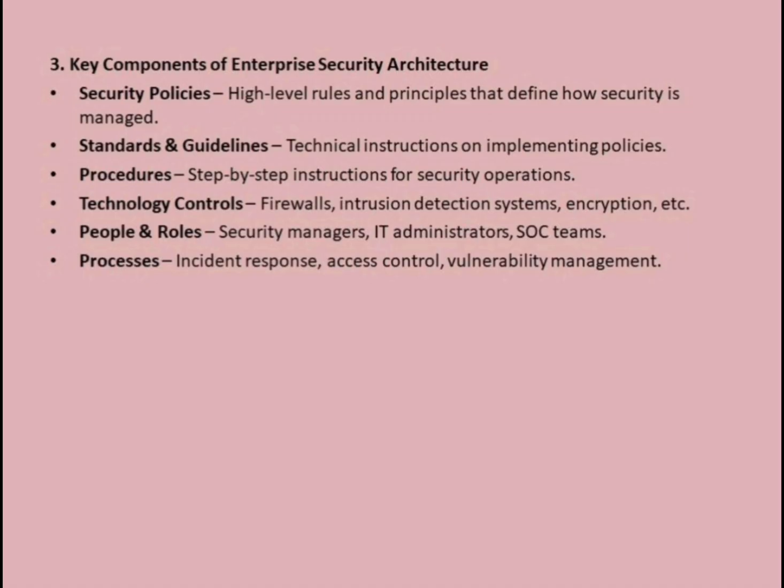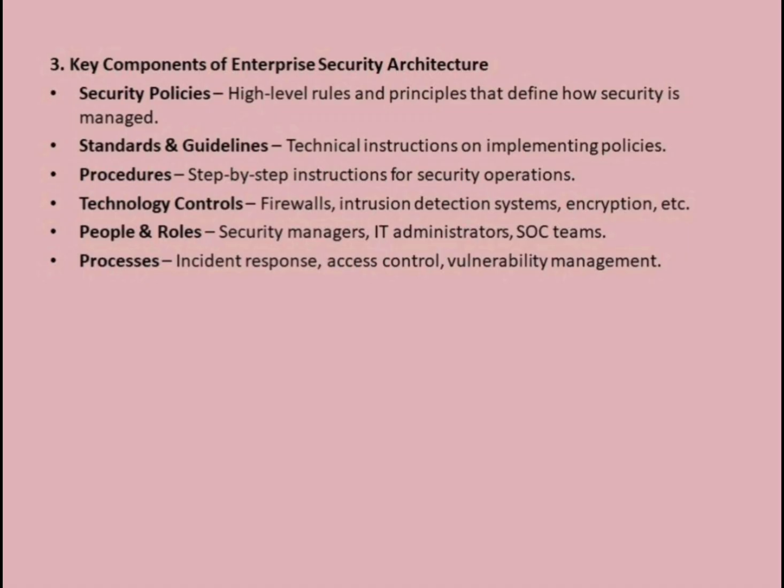3. Procedures. Procedures are detailed step-by-step instructions that employees or IT staff follow to carry out tasks securely. For instance, a procedure for incident response may include steps like 1. Identify the security breach. 2. Report it to the security team. 3. Isolate the affected system. And 4. Start recovery. Procedures ensure consistency and make sure that everyone knows exactly what to do in different situations.